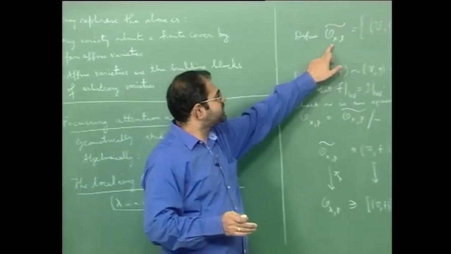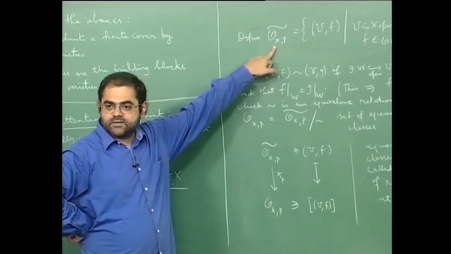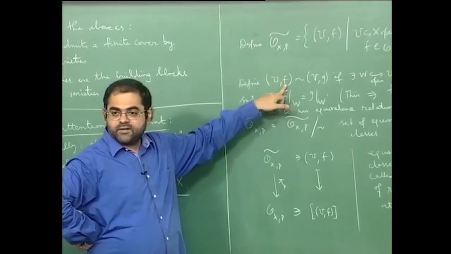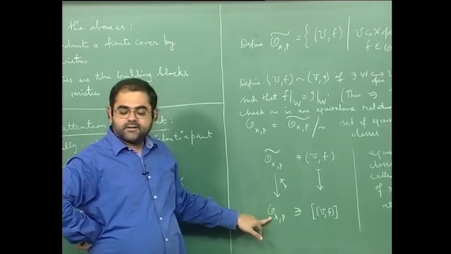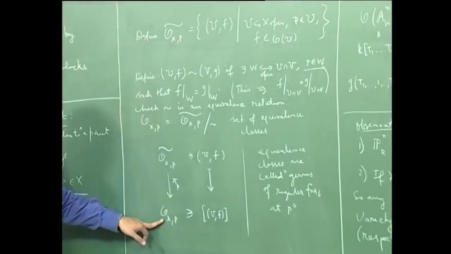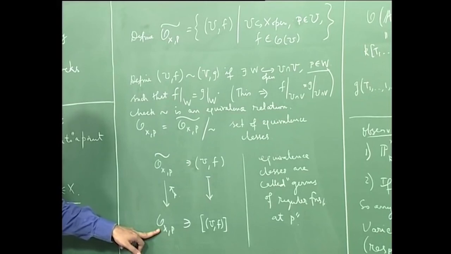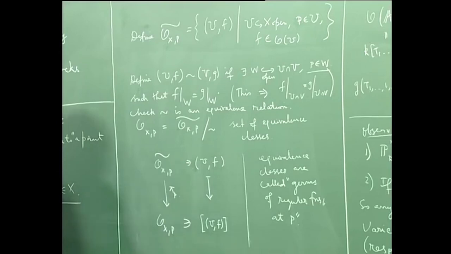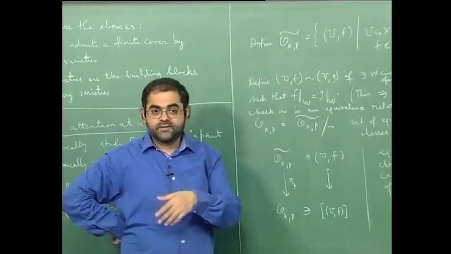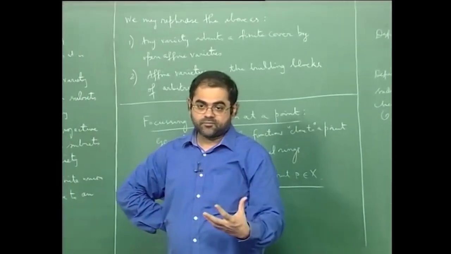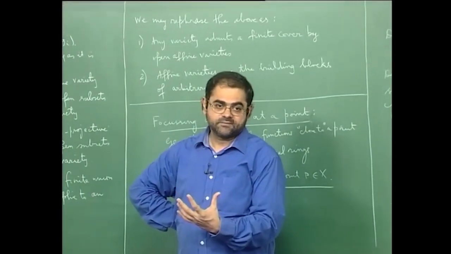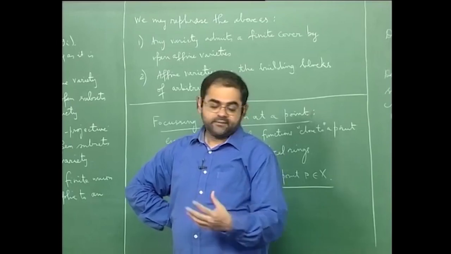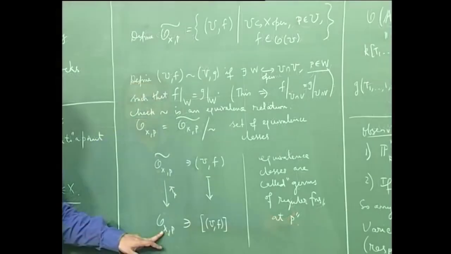So if I take my space to be an interval on the real line, a closed interval, and if I take my functions to be real valued continuous functions, then I'll get a local ring which corresponds to germs of real valued continuous functions. Or I could have taken the space to be the plane or some n dimensional Euclidean space, and I could have taken functions f which are defined on a neighborhood of a point and which are C infinity, which means infinitely differentiable. And then I will get the local ring of germs of C infinity functions, and that's what you get when you look at a manifold.